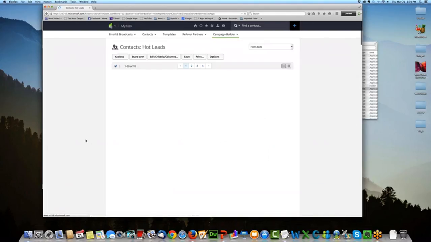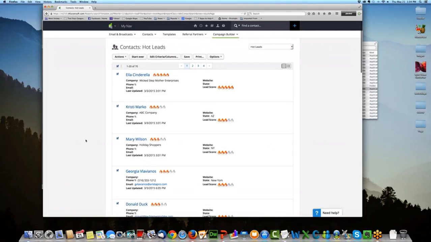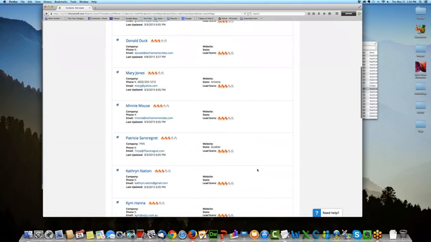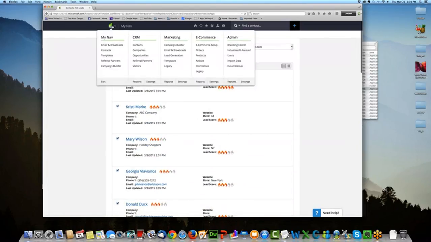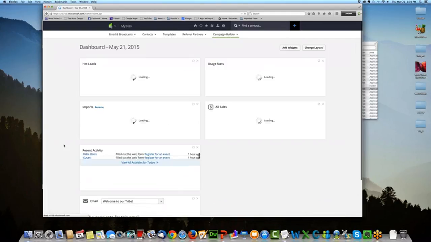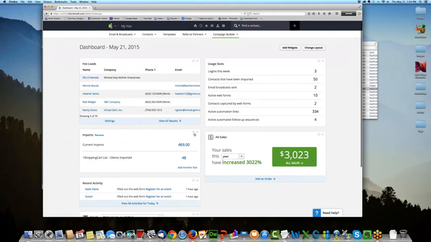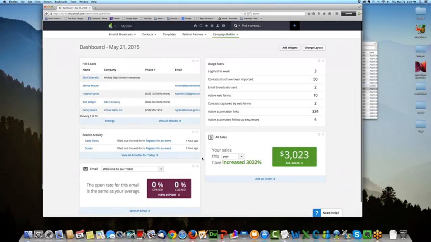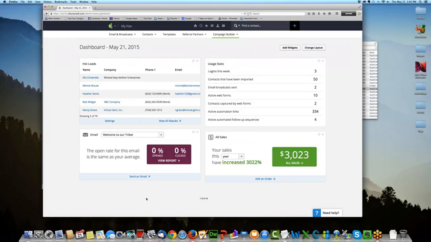And hot leads are something that, again, it's user defined. It's part of your pipeline, and it's also part of your lead score. All of this has to be set up in order for it to come through, okay? Now I'm thinking this is getting kind of busy, so let me get rid of this. There we go. So you can see a little bit more.